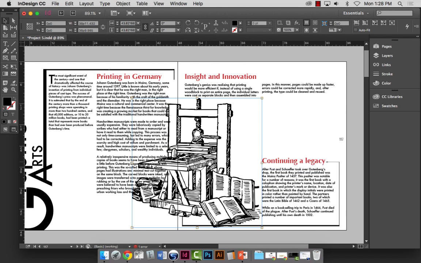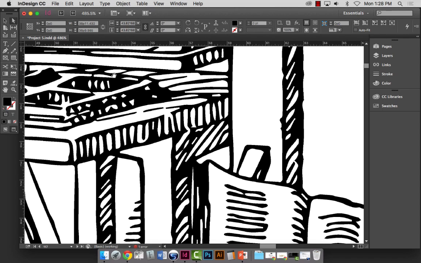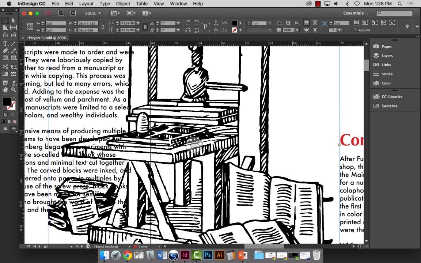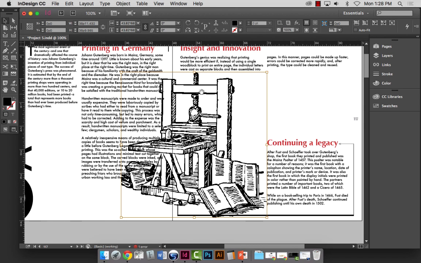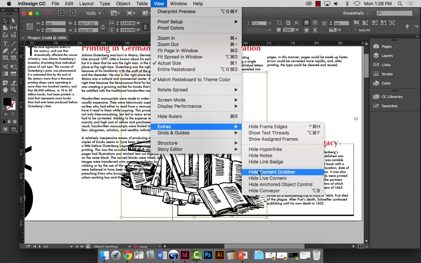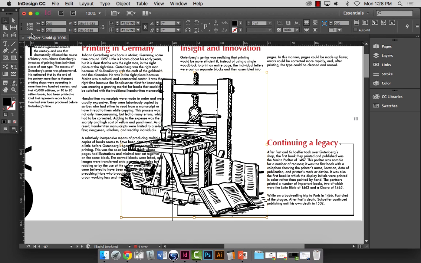The content grabber looks almost like the center of a camera when you're looking through a lens. Let me zoom in on that so you can see it. There we go. That little guy right there is Content Grabber. And when he's present, he can give you a lot of problems. Because you're with the Move tool and you just want to move this graphic and the bounding box, and it crops it. Okay, that is frustrating. That's because of Content Grabber. So if you would like to turn Content Grabber off, it's View, again, Extras, Hide Content Grabber because, well, quite frankly, he's worth a lot less than what the InDesign manufacturers think he's worth, I think.